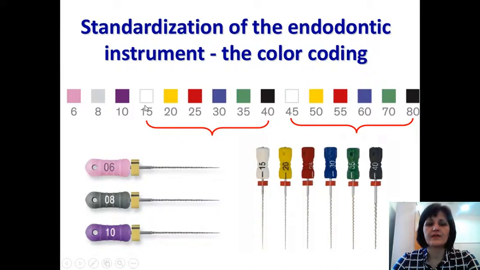White matches instrument number 15. Next color, yellow, matches number 20. Next, red 25, blue 30, green 35, black 40, and so on.